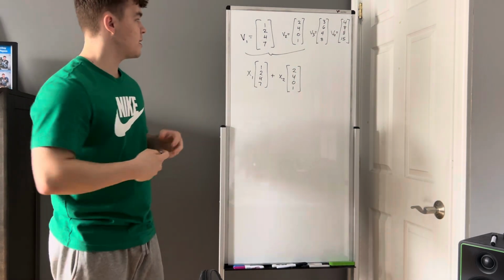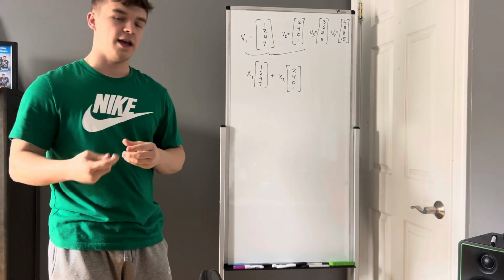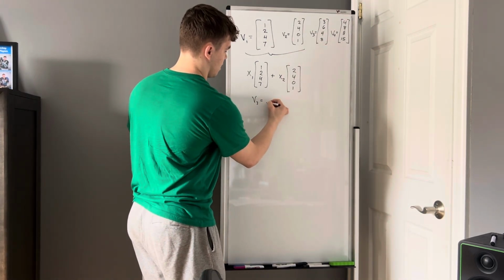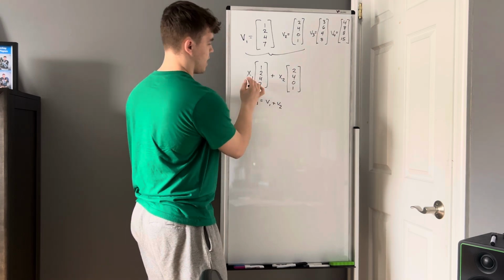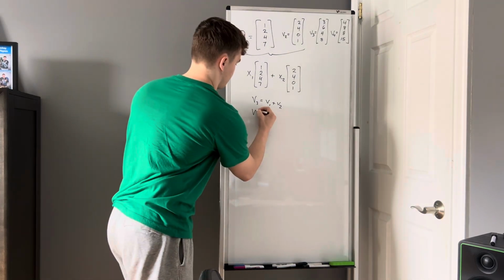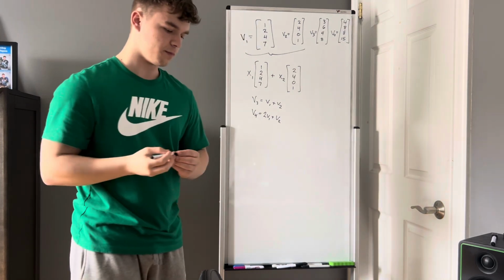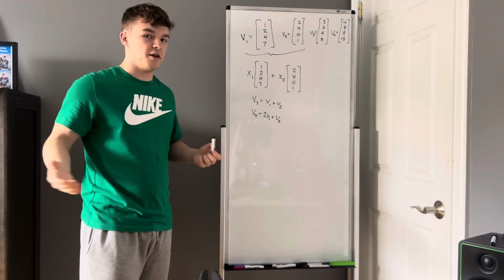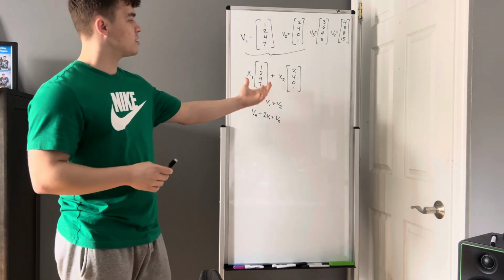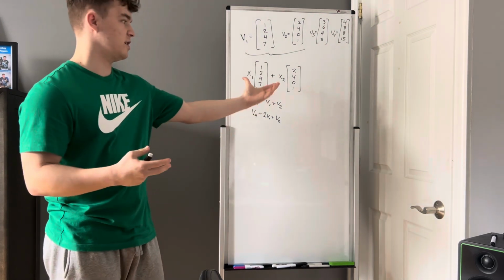And this makes sense because we know that these vectors are in this space, and we also found out in the last video that V3 is V1 plus V2, so our x1 and x2 are 1 and 1, and our V4 is 2V1 plus V2, meaning that they're in the span. And any possible combination of these vectors is what we call the space of these two vectors.